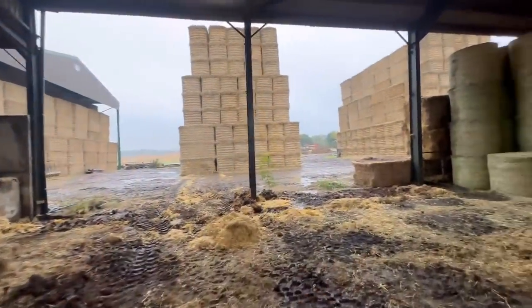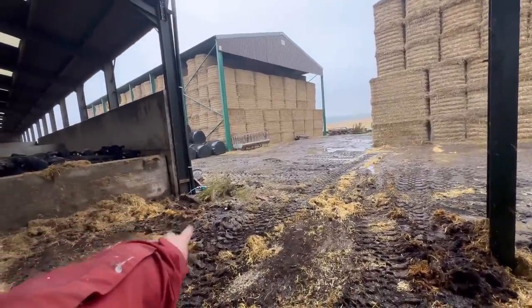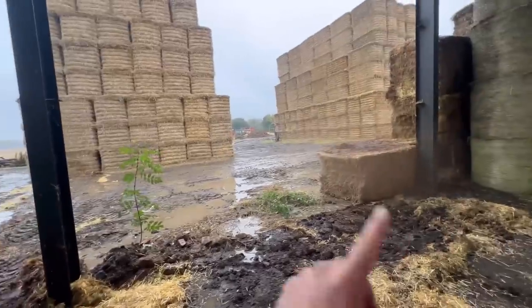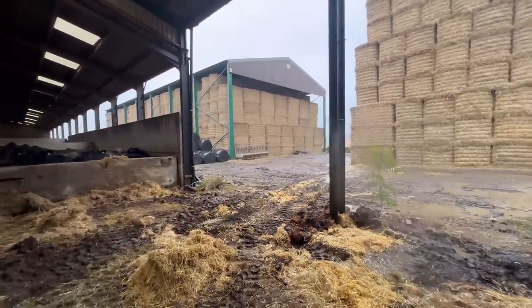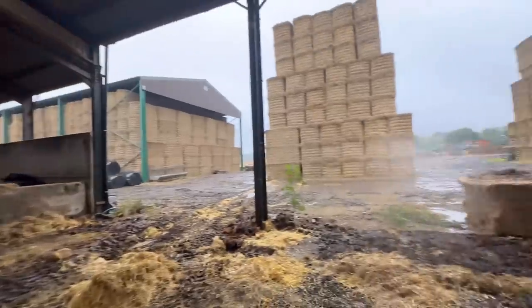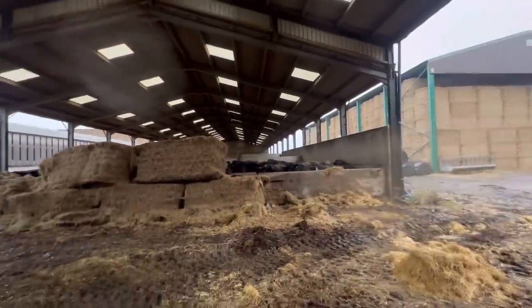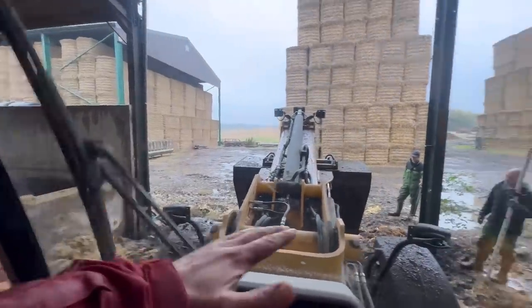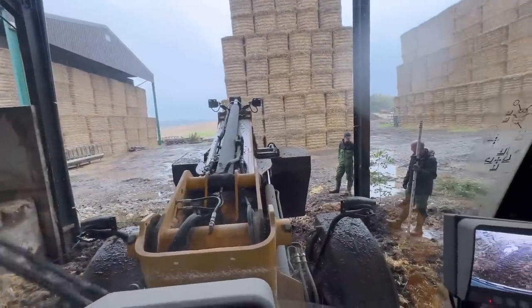We've got it all opened up now, the bales are out. Andy's going to come around and shift that one. What we need to do is make sure this point to this point is level - dig a little bit so that water pipe doesn't get trapped when we put the panel in. Then we'll fetch the panels round, measure them first, measure the gaps, measure the panels, lift them into position. We've got a nice windbreak then for the cattle at the back. We've got our laser level that we bought a number of years ago - saved us lots of money. We took the level off the bottom of this panel but because the shed floor rises up we're going to have to dig it out so the panels stay level on top.